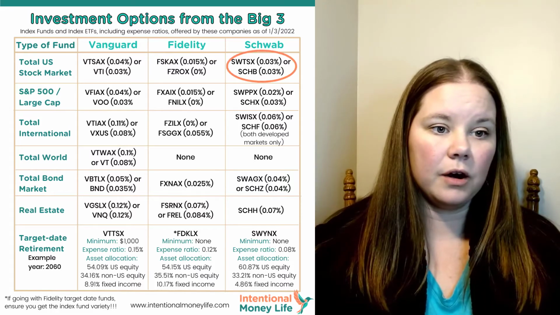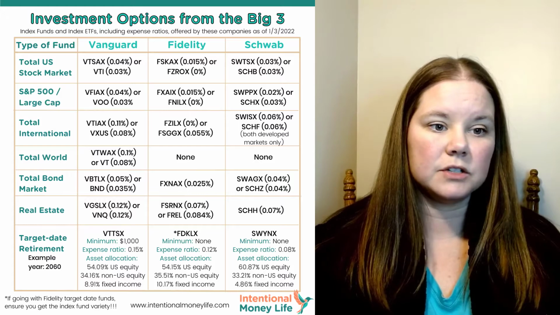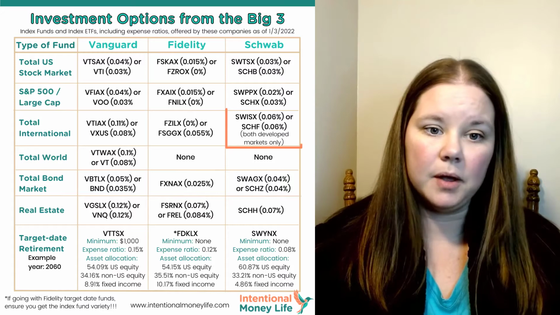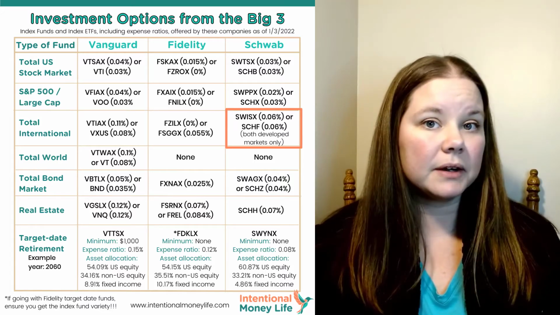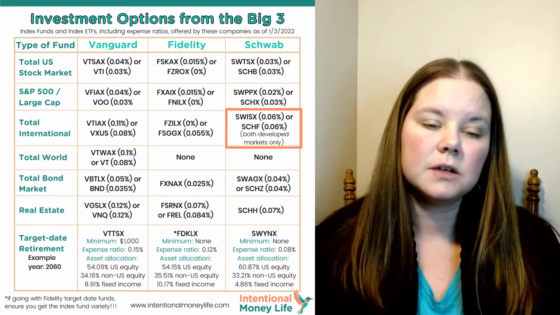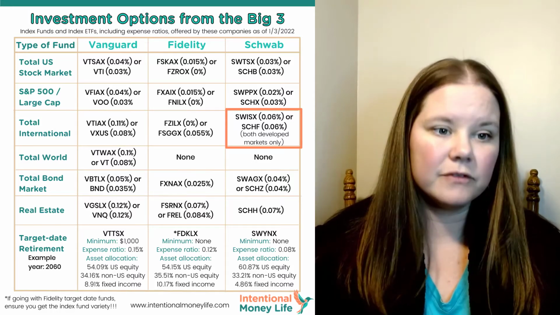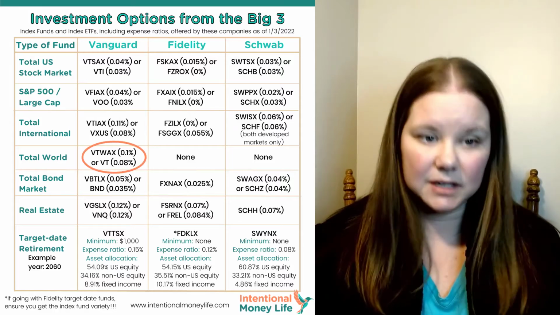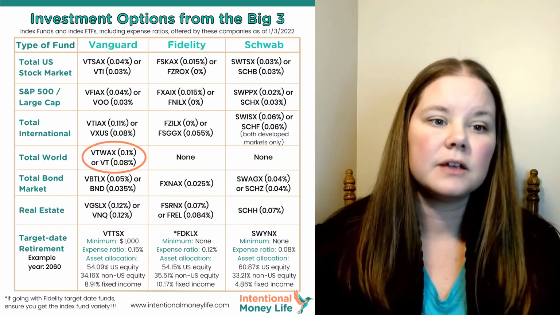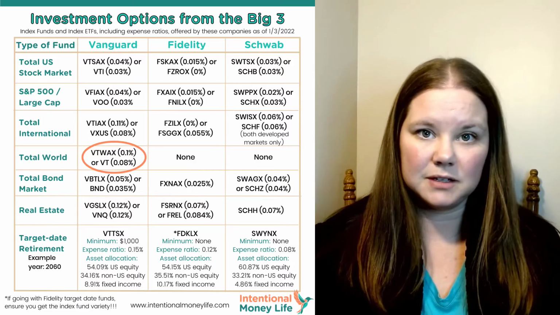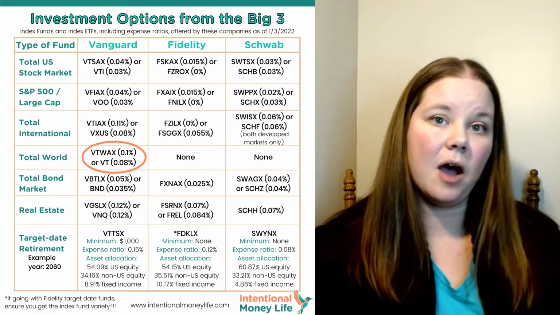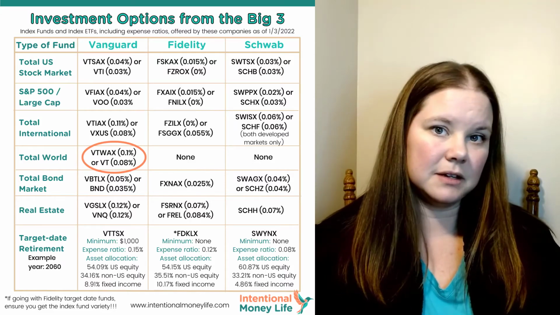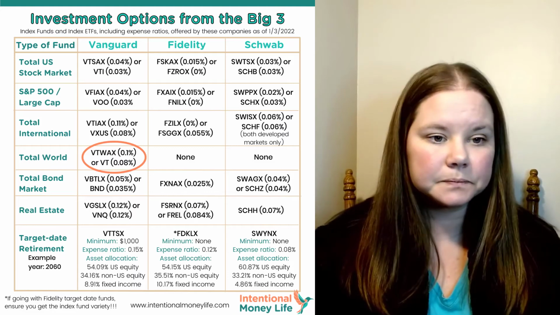You can see the S&P options, and there are the total international stock market funds. Notice that with Schwab, those funds are only in developed markets. That doesn't include the developing markets, so that's just something to be aware of. Vanguard does have total world stock index funds and ETFs. The rest of them do not have that. So if you want to invest in the whole world, in proportion to how much of the world stock market is taken up by Canadian investments or whatever, then that would work for you.